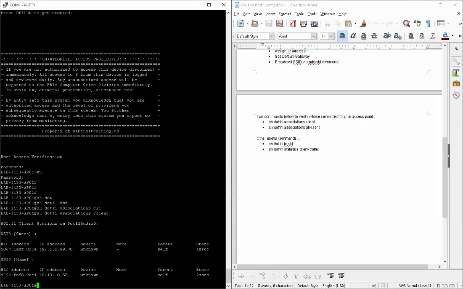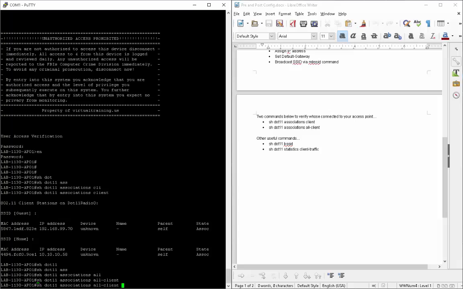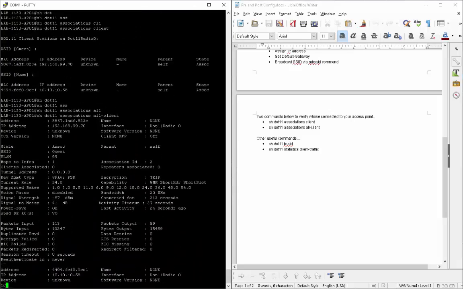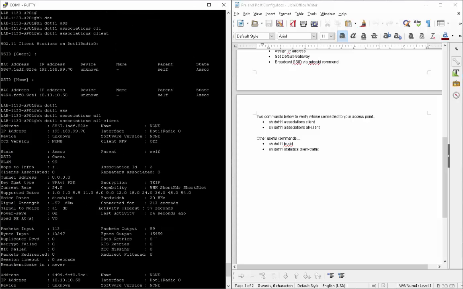Now if we do show .11 association all client, this gives you kind of more detail than the previous command. So basically it tells you here's the MAC address of the device, this is the IP address. Then it tells you right here what the signal strength is.